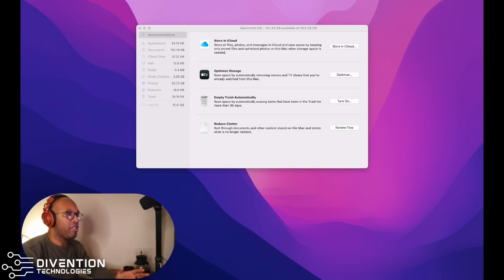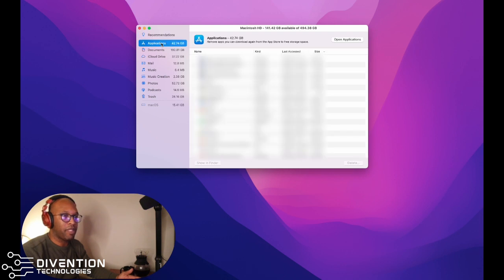Now, one of the parts you can take a look at, which I definitely recommend, is if you look at the applications up at the top, you can basically sort the applications if you want, especially by size. Oftentimes they're going to be already pre-sorted for you. If you want to look at the smallest, you just swap them up just like that by clicking the little up arrow right next to it. If you want to sort it the other way, you can, at least by last access kind or name, but I prefer to do it by size, so that way you know what's taking the most amount of space up on your Mac.